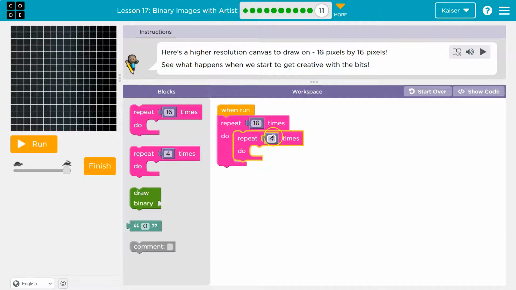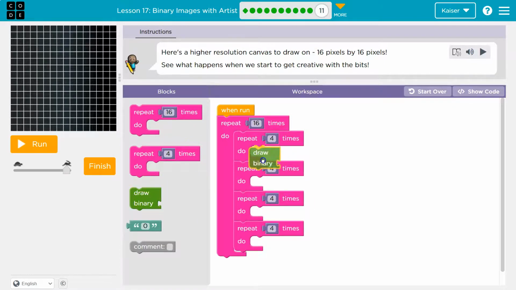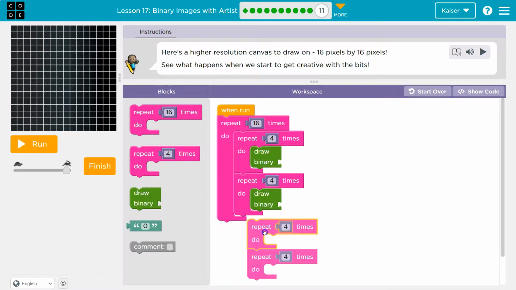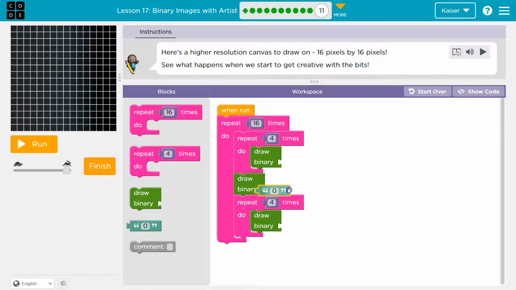Okay, what if we did 4 and 4 and 4 and 4? Okay, I'll do that. You know what? I'll actually just do 4, 4, and then in the middle, perfect. So I'll leave this to be 8 things. I have no idea. 0, 1, 0, 1, 0, 1, 0, 1. And then this, I only want one thing in here. We'll have that one be all 0, and this one be all 1.